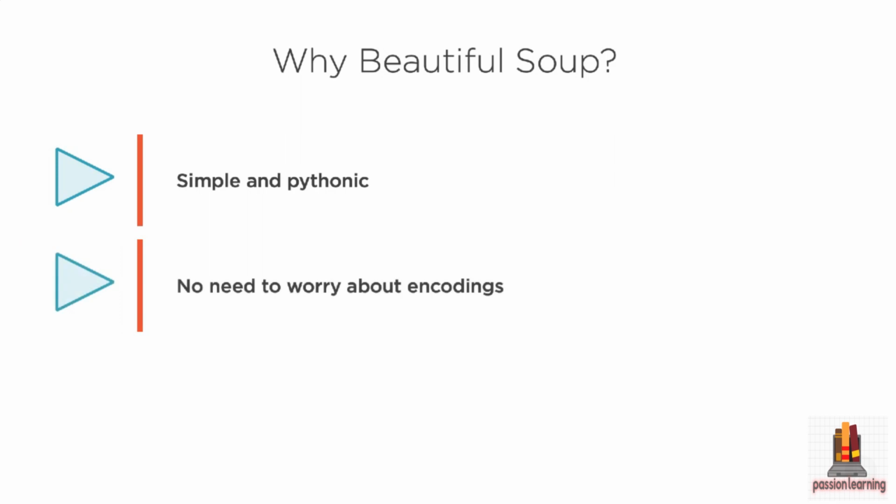BeautifulSoup automatically converts incoming documents to Unicode and outgoing documents to UTF-8. You don't have to think about encodings unless the document doesn't specify an encoding and BeautifulSoup can't detect one. Then, you just have to specify the original encoding. BeautifulSoup sits on top of popular Python parsers like LXML and HTML5lib. This allows us to try out different parsing strategies or trade speed for flexibility.